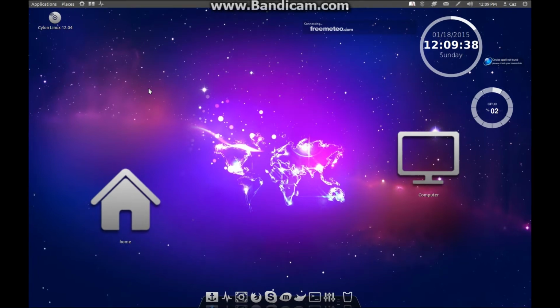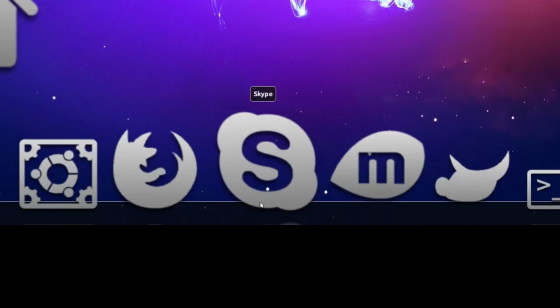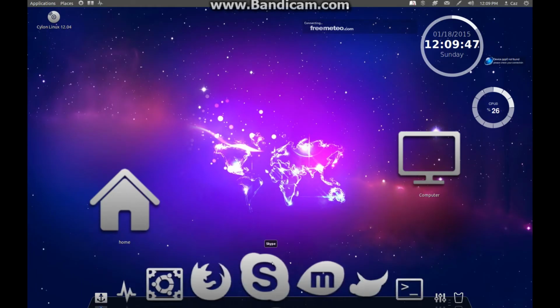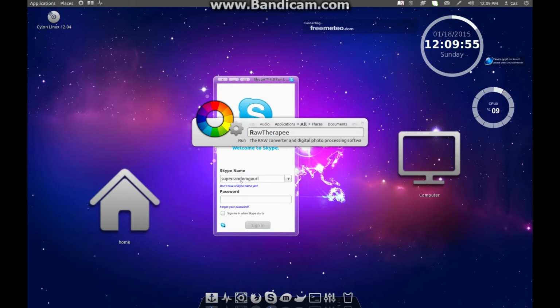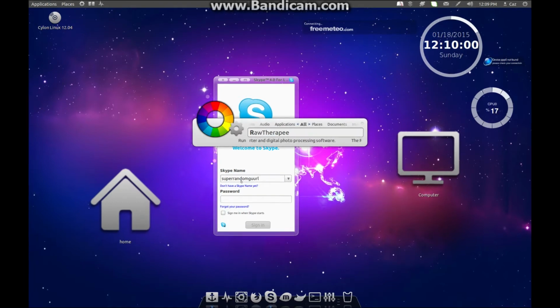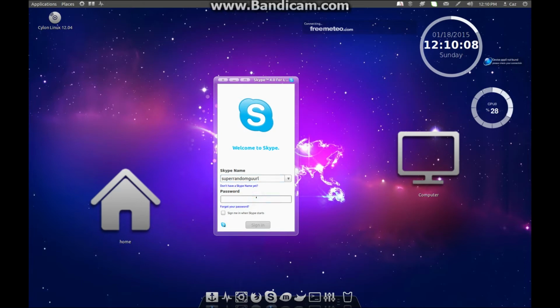One thing I found pretty cool with this operating system, I was looking at the dock and I was like, Skype's pre-installed. Probably won't use Skype on here, but let's see if I can sign into one of my Skypes. Oh crap, I keep pressing the tab button and that always comes up. That's something I kind of dislike about this operating system. It's quite a cool feature though, I'll press that and search, but I'm used to pressing tab to go to the next field to type passwords and stuff. Okay, I don't think Skype works on this operating system. Could be because I'm in a virtual machine, that might explain a lot, but oh well.